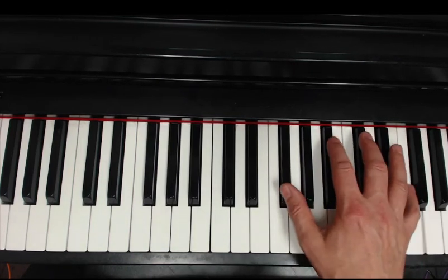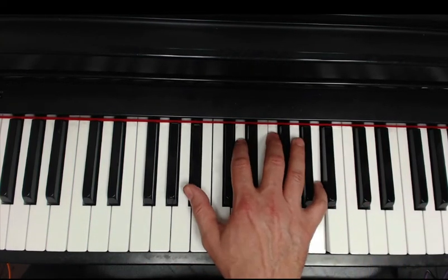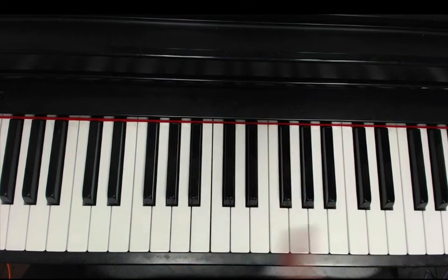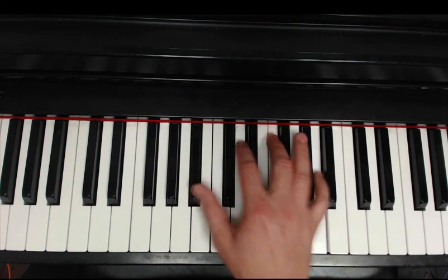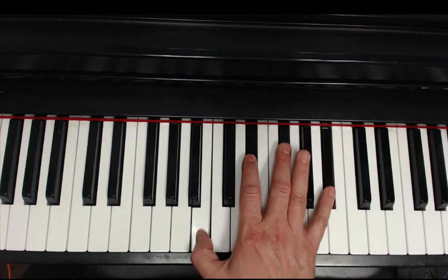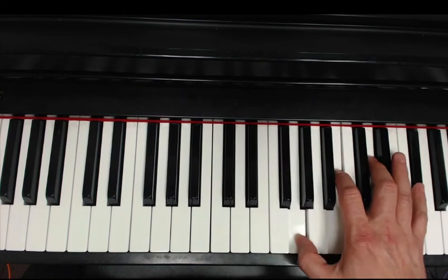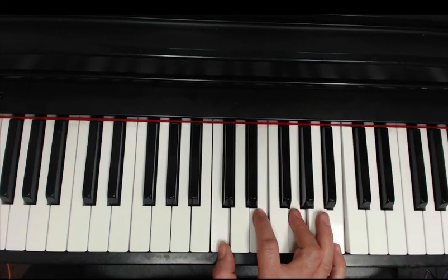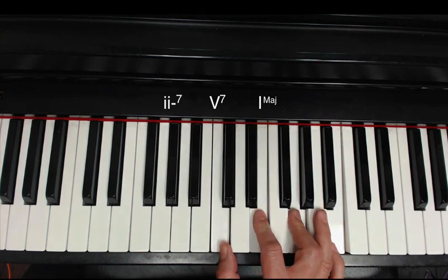If you can go back and forth with these, boy, you're going to get really good really fast, because check this out. Work on those as pairs, right? Then go in the cycle of fifths. C, F, B flat, E flat, A flat, D flat, G flat, B, E, A, D, G, back to C. And if you can do that, you're on your way to making two chords, which will become the first part of our 2-5 and our 2-5-1, and being able to play chords on the piano.